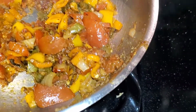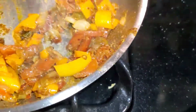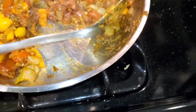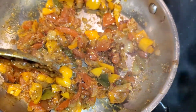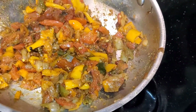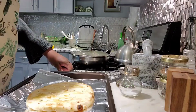Let me see, because it's a little thicker. I'm going to taste it. I don't know if this has enough curry in it. Curry is so delicious, especially when you have a very good curry. Sorry, I'm getting the stove, and this is probably so spicy too with that jalapeno on there. But let me test it and I'll come back.